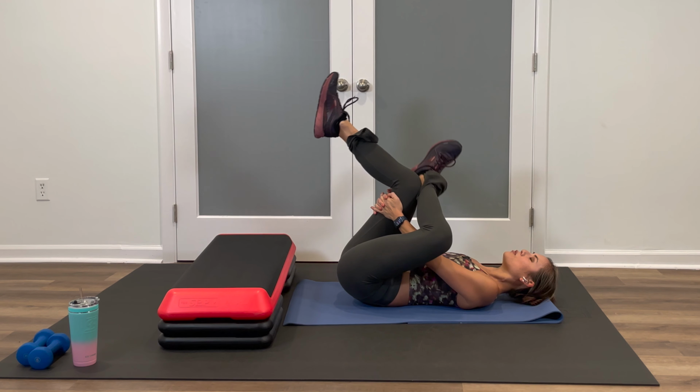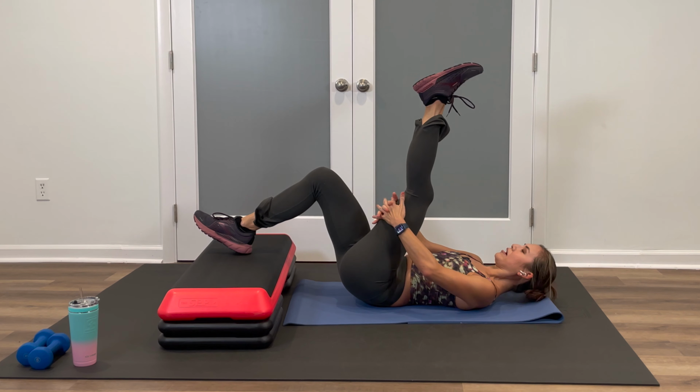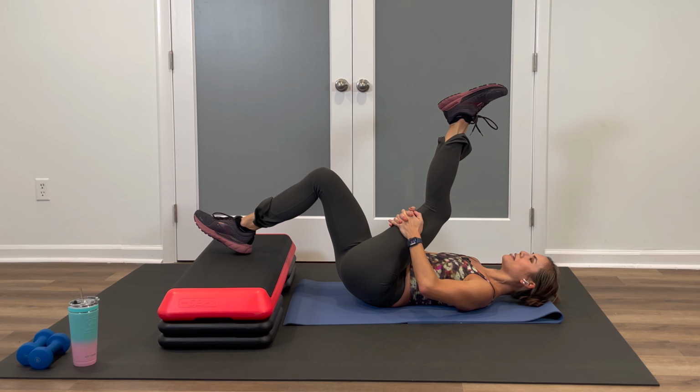If you're with me, gently unravel the legs, set the other heel down, extend that second leg in the air, grasp behind the hamstring, point the toe, inhale and exhale, bring it in. Good. Whenever you're ready, flex that foot.